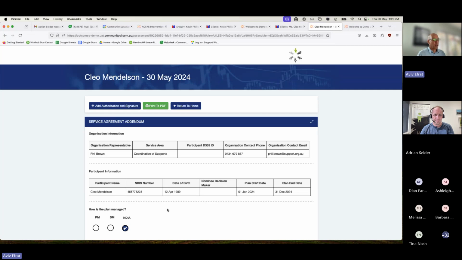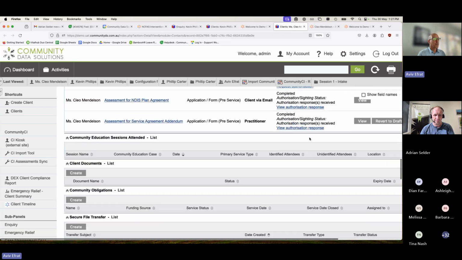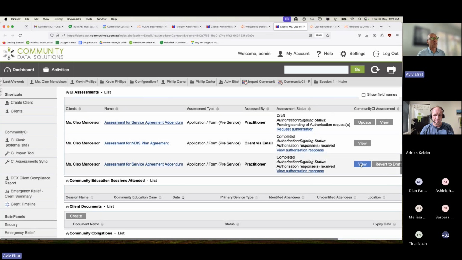But there's information for clients, information for practitioners. And all those forms also have the ability to add authorization as well. So if we look at this form, for example, the other form we had there, this form was already authorized. So we're just going to look at that.